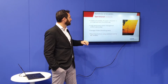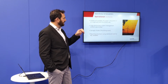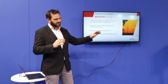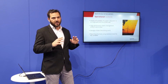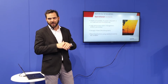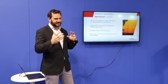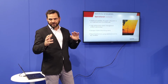So regarding the operational constraints, they need to display the variables of a given subsystem in a structured way. That means that they decided to say, okay, even if I have several providers of wind turbines, I need to create something which is clear for everyone. Someone in the control center who is looking for the data for the wind turbine must understand quickly what the issue from the wind turbine is. So even if the provider of the wind turbine is different, they create a kind of structured database to understand clearly and be able to duplicate the content quickly.